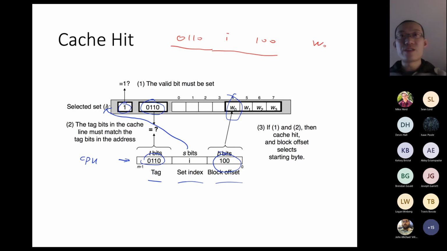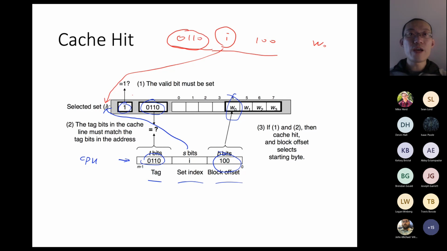And the consequence of this cache miss is we would bring this data into the cache. Where are we gonna place this data? We would use the middle part I to decide what is the set index. So we go to here, what is the set index? And then we would find empty space. If there's no empty space, we evict the existing one. We use 0110 to initialize the tag part.